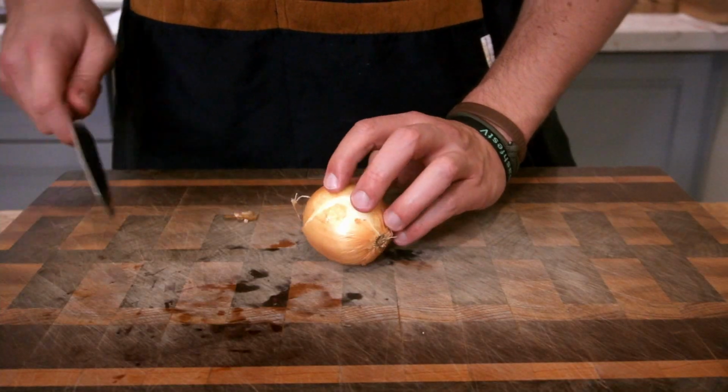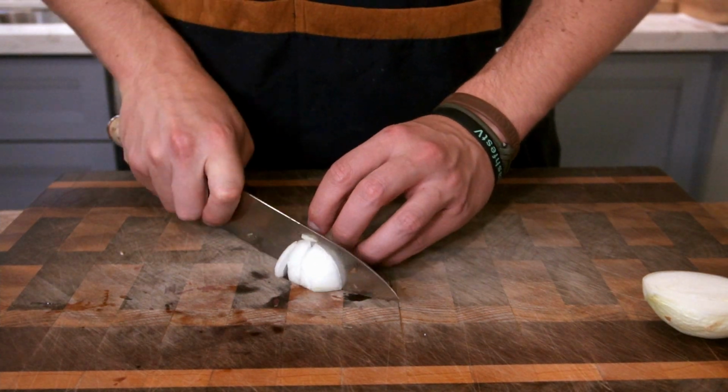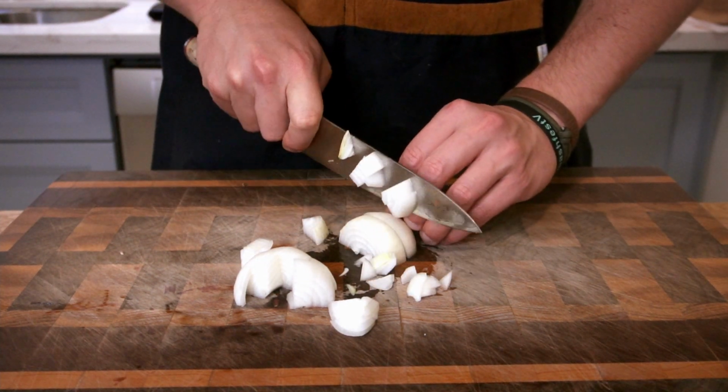So similar to our carrots, we're going to cut our onion into 1-inch cubes as well. So just give this a cut in half, and then quickly slice this into 1-inch pieces. It should be fairly quick, guys, and a fairly rough chop should do the trick. With that done, move your onions to the side because it's time to cut our garlic.